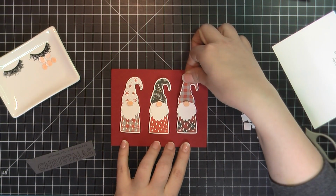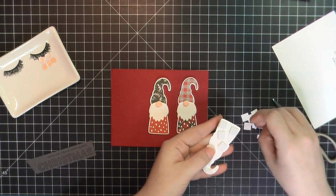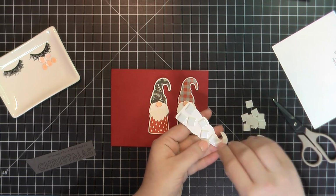Skipping ahead here, I will peel away the backing. I'm going to start by adding this one on the right first. Then I'll add the one on the left. And finally place down the one in the center.